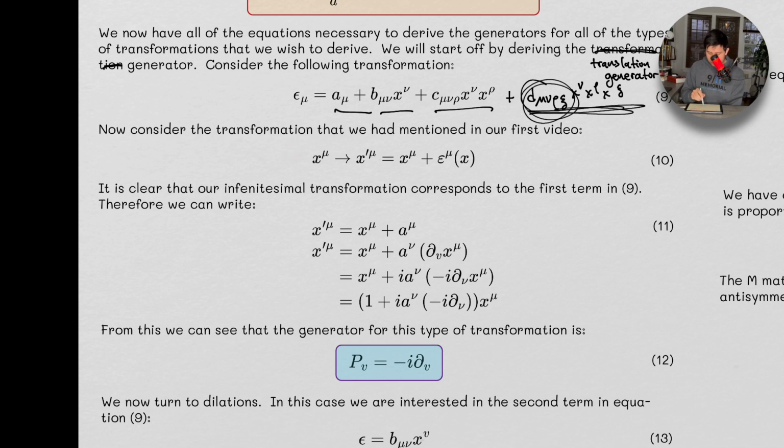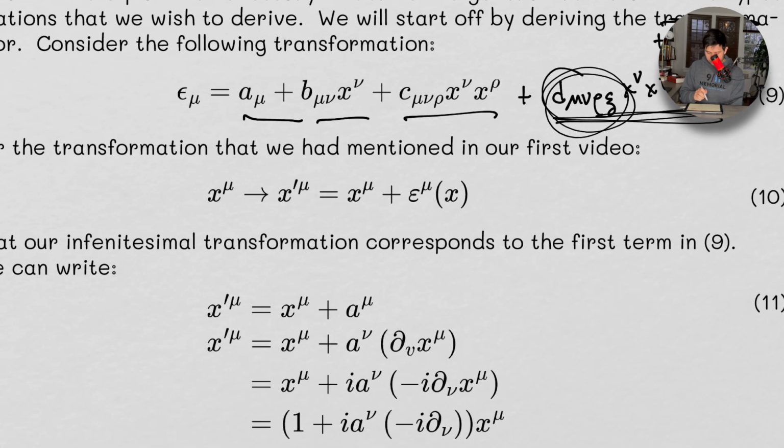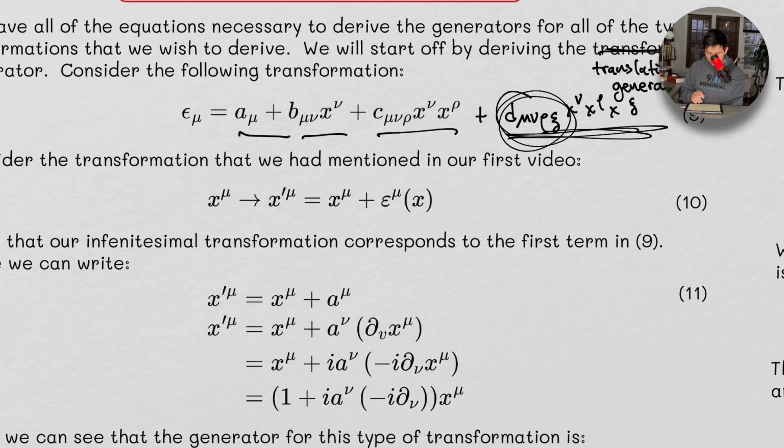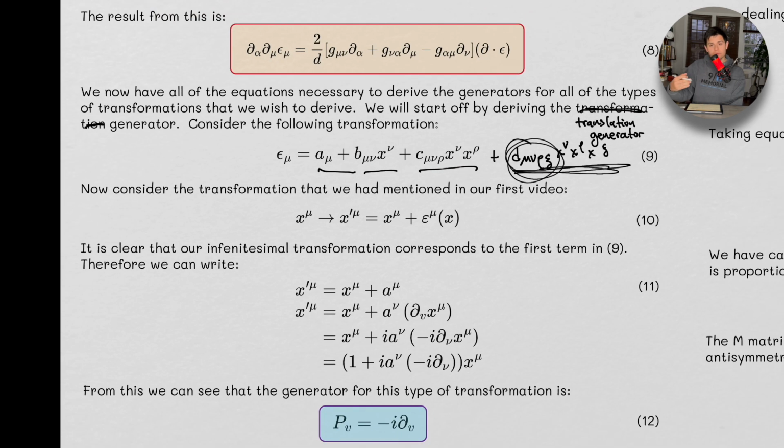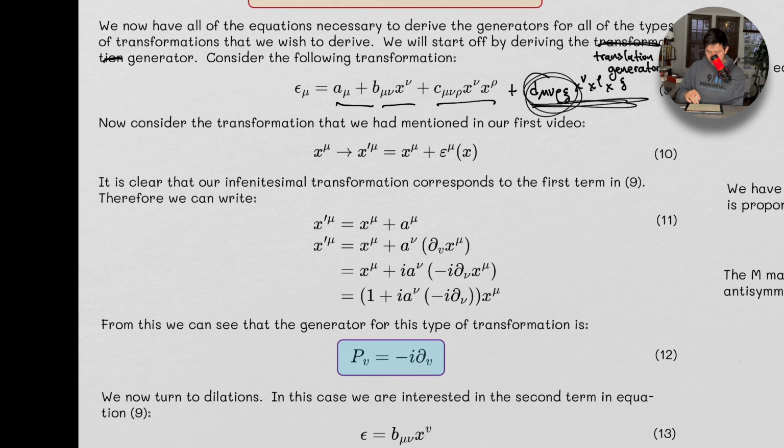So consider the transformation that we mentioned earlier in our first video. It's clear to see that this is going to be a mu, because we're going to omit these two terms. We're saying that we're just dealing with the translation. If we're just dealing with the translation, then alpha is what's interesting to us. So this is our equation to get from here to here. We're ignoring the effects of B and C, and we'll bring those in later.